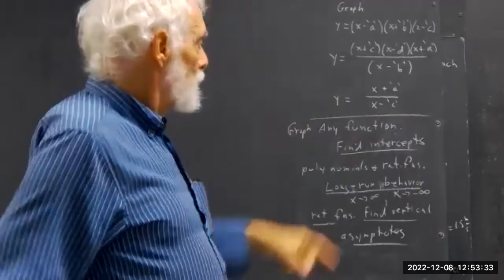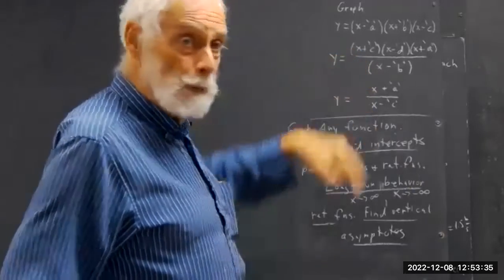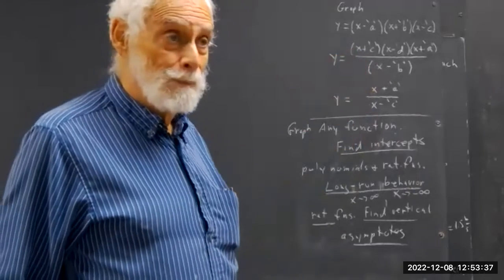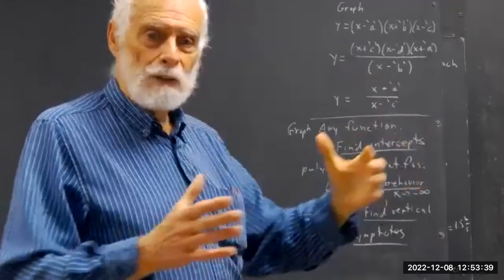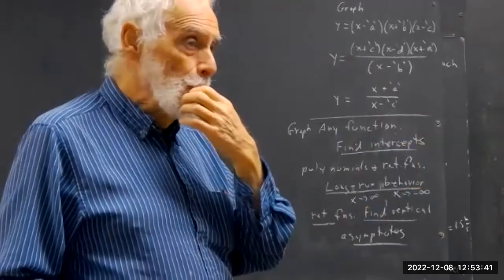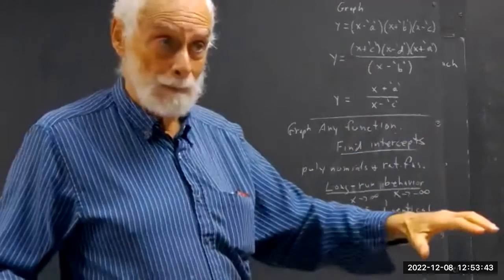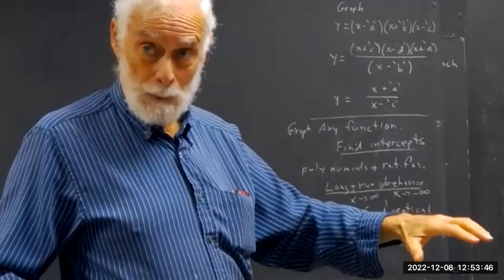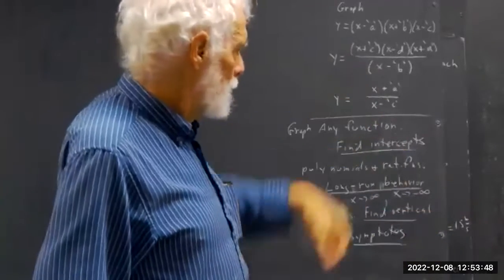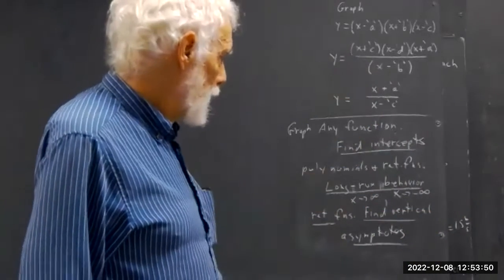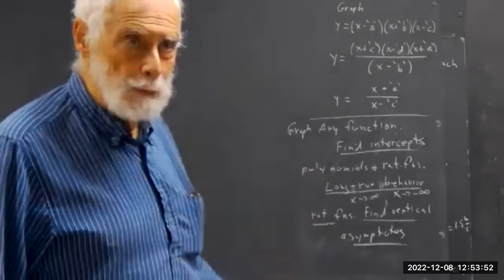You would end up with a big positive number over a big positive number in this case. What happens if you divide a big positive number by a big positive number? You approach a constant number. Okay. And let's talk a little bit about that. Make sure that we understand it. So continue with your work.